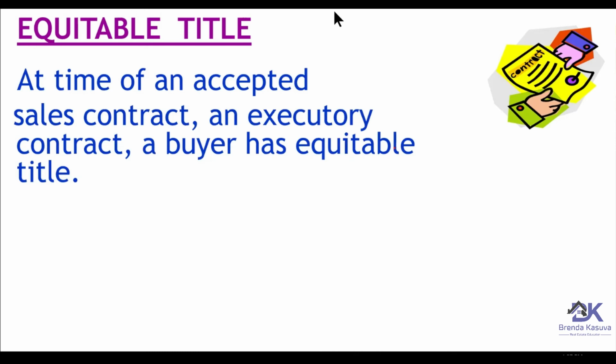Equitable is where you have some rights. So equitable, anytime you see title, I tell people think of right. It's not really something you can touch. You just have rights to it. So what do we mean? Before you get to settlement, so let me step back. You saw a house, it's 113 Washington Avenue. You put in an offer. Now you have some rights. Those rights are known as equitable title.